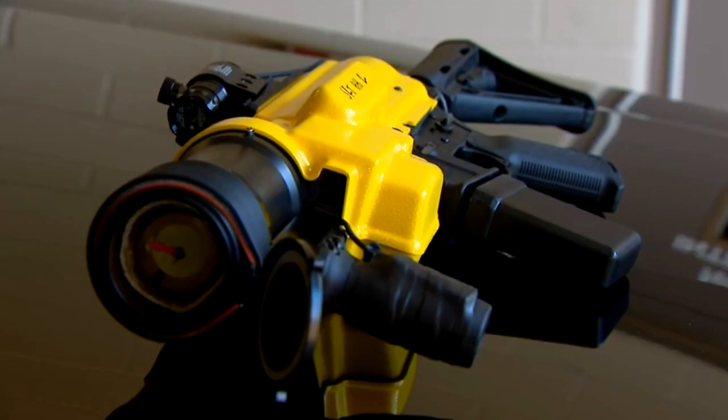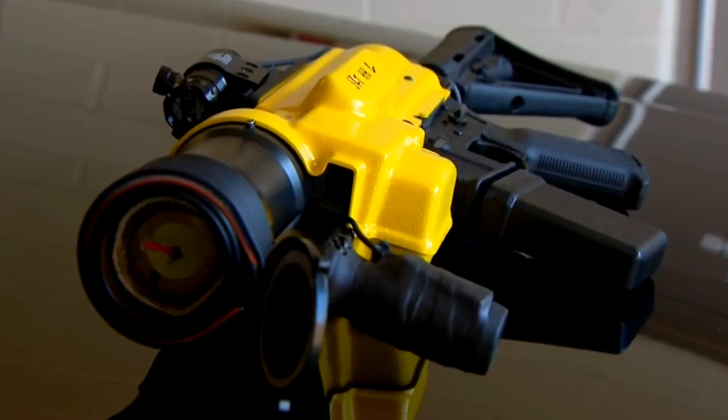This may look like a gun, but it doesn't shoot bullets — it deploys darts with GPS tags. It's the latest tool being used by at least one suburban police department, entirely eliminating the need to chase criminals. In a story you'll see only on CBS 2, Tara Molina found the darts in action in Oak Brook.